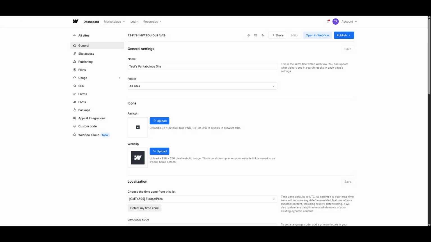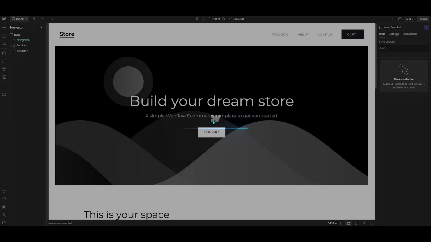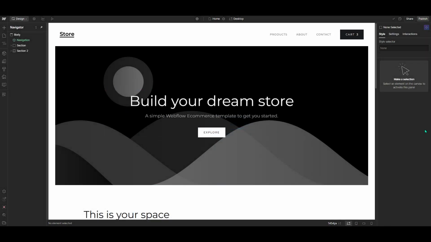Remember that this transfer not only shifts the site, but also all its associated settings, so your hard work is preserved precisely as intended. If at any time you need to walk through these instructions again, feel free to revisit this video for guidance. It's helpful to know these steps, especially if you'll be collaborating or transitioning projects frequently.